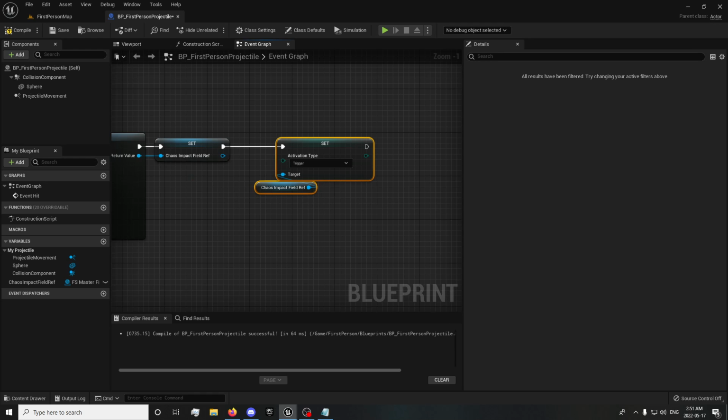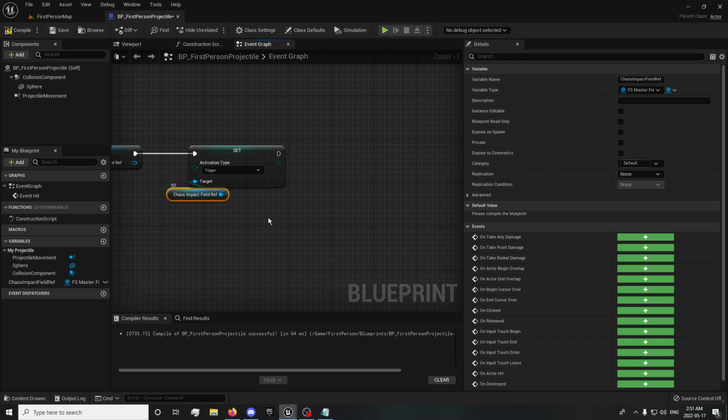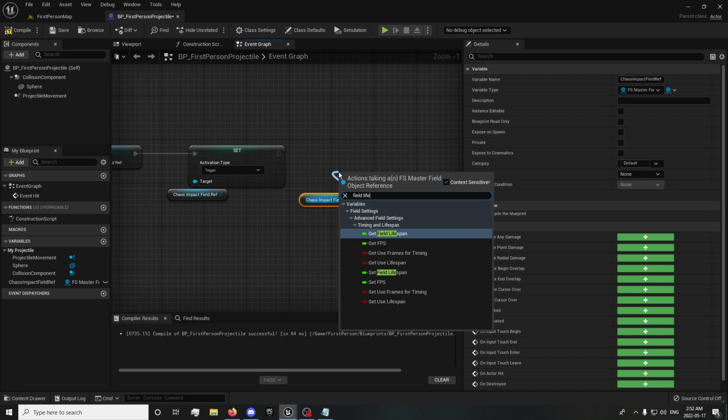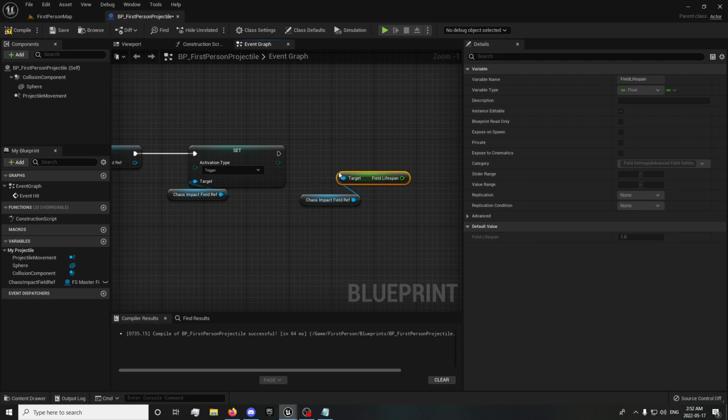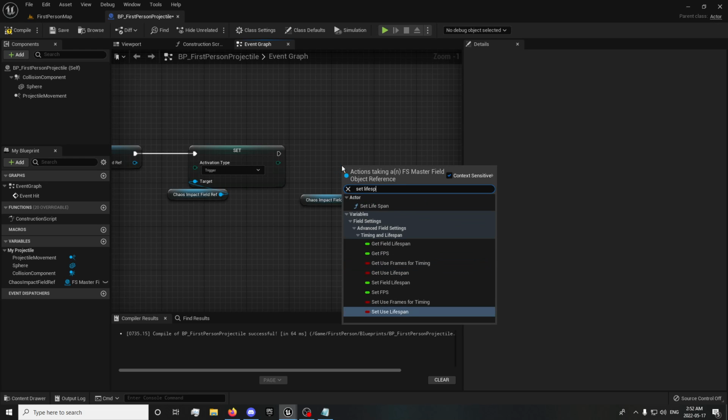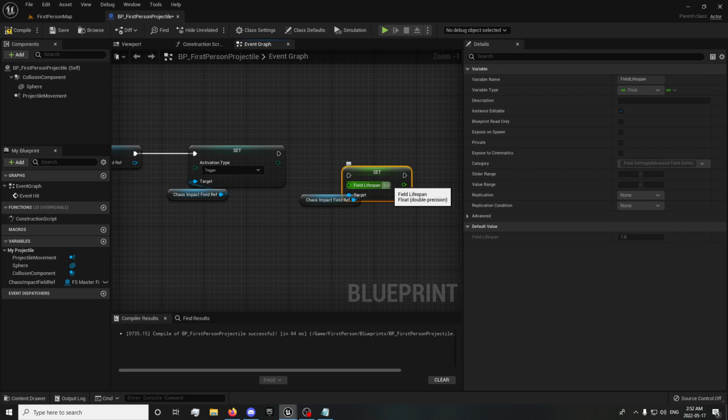And we will also copy this variable so I can keep Control C and Control V so I can paste it again. And I'm going to set the field lifespan. Set field lifespan 2.1.